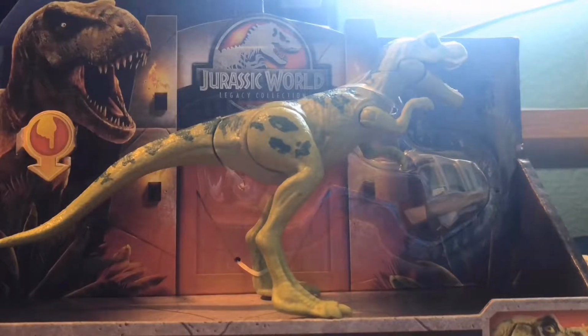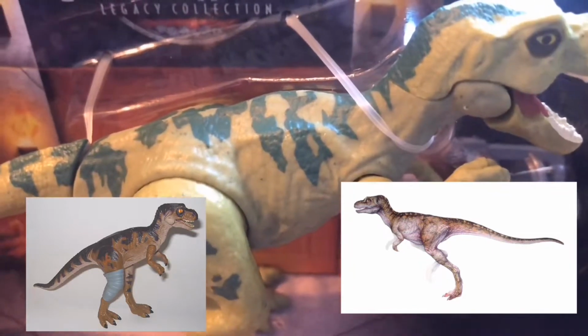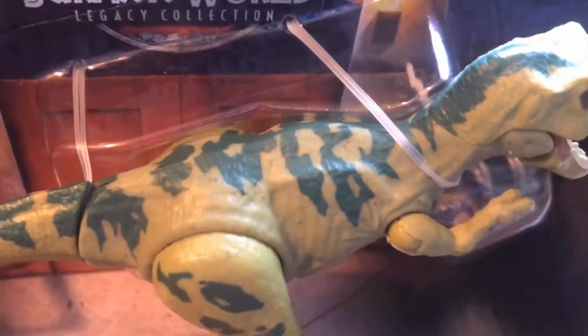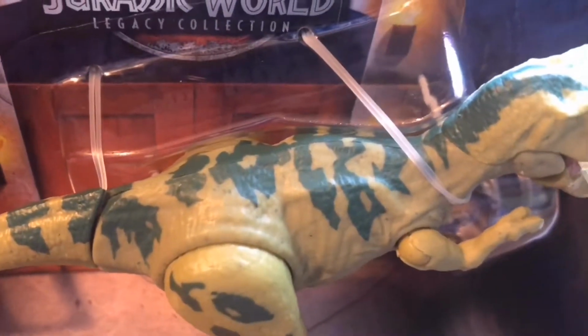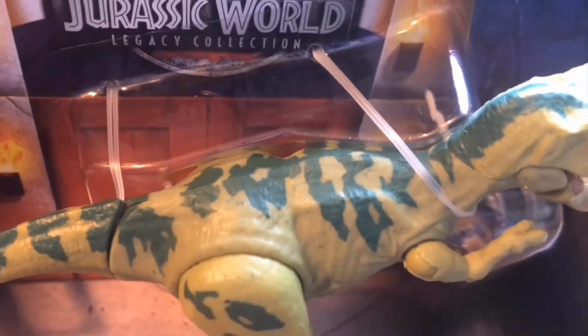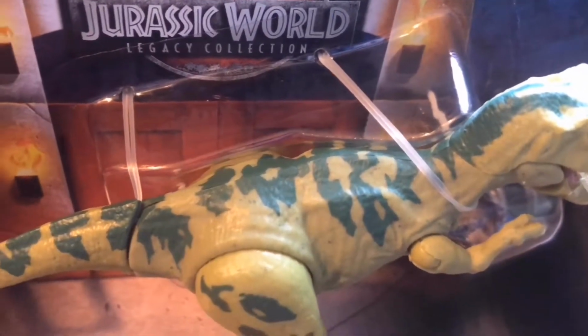just by the looks of it, I already like the Kenner one. Probably because it's really green. Like, really green. Like, everywhere you look, it's green. And heck, if you look at the back, the pattern is not like how it should be. Like, nowhere near how it should be. I don't understand what they're trying to do here, but they failed.